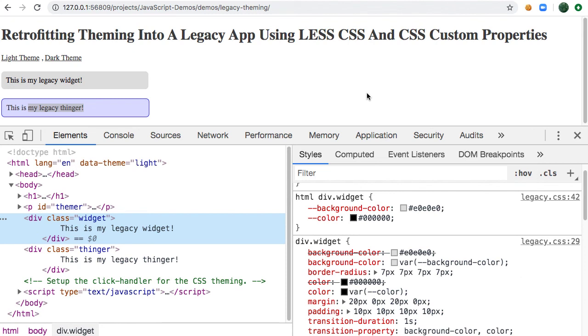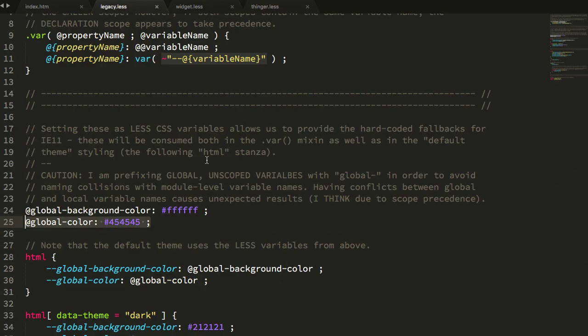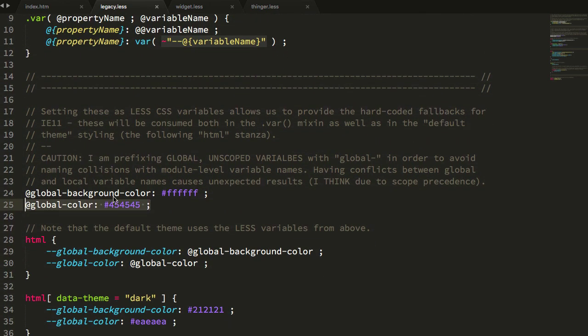Anyway, in a modern application like an Angular application, we have the benefit of having a really powerful compiler and a build process, Webpack, and all that jazz. And we don't have to jump through so many hoops, and we have all kinds of access to interesting build techniques. But when we're dealing with a legacy application that has a lot of code in place, probably code that isn't really built well or doesn't have a really modern build process, we don't necessarily get to leverage all of those modern conveniences. So in a case like that, I think using this type of approach where it's a little bit more elbow grease, right?